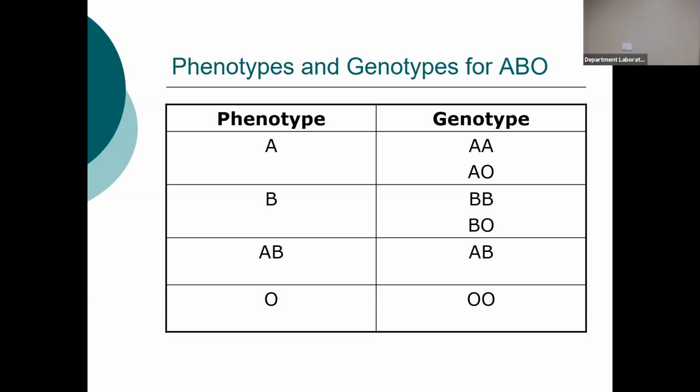Okay, so you have a sugar being added to the oligosaccharide for A and B. For group O, you have to be homozygous. Neither A nor B is being expressed on either allele. Does that make sense to everybody? Some students get confused and want to say that AO is a type O person. No, you have to be homozygous. You cannot have any expression of the A or B antigen in order to be group O.